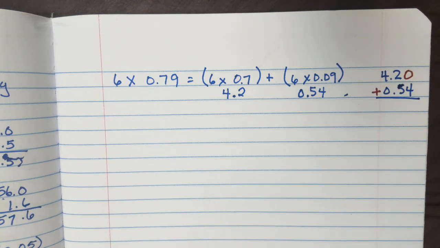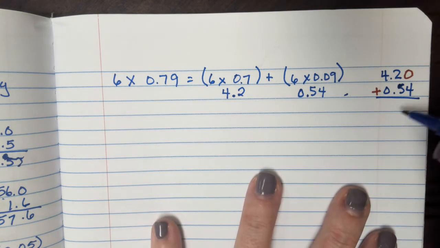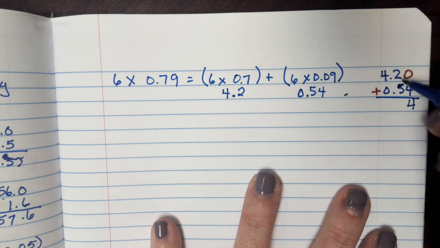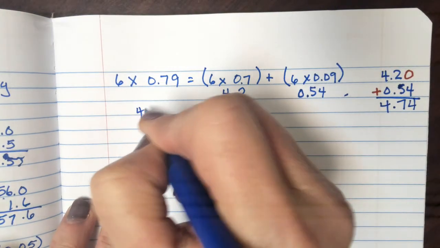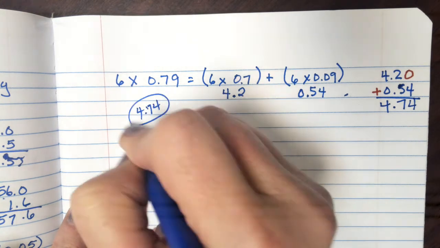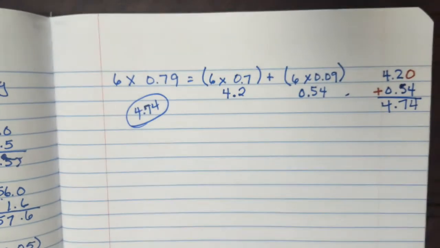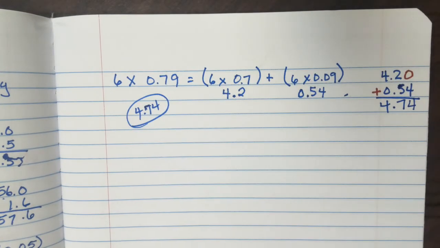Okay, good. Lots of you are getting that already. Justin, I'm going to ask you to give us our answer here in just a minute. We'll give everybody a chance to work it out. Okay? Justin, what'd you get? The answer is 4 and 74 hundredths. 4, 5 and 2 is 7. Bring down my decimal. 4 and 74 hundredths is my answer. How are we feeling about this, guys? Good.